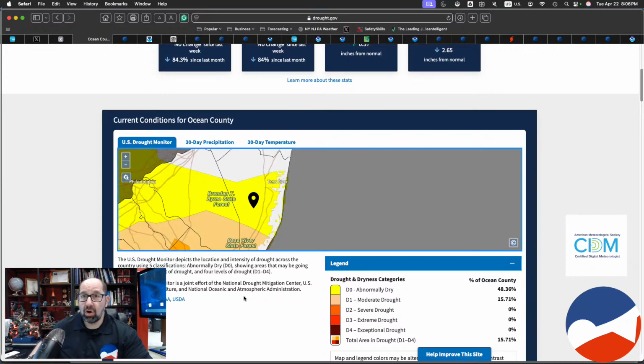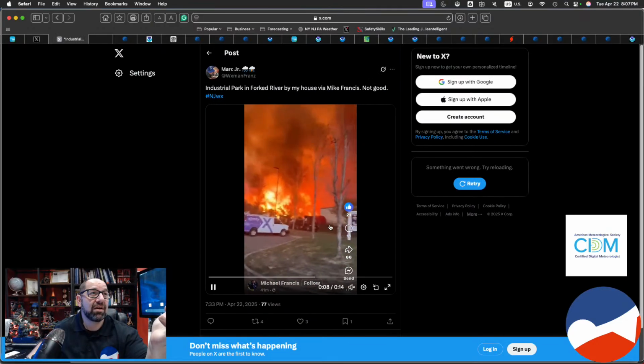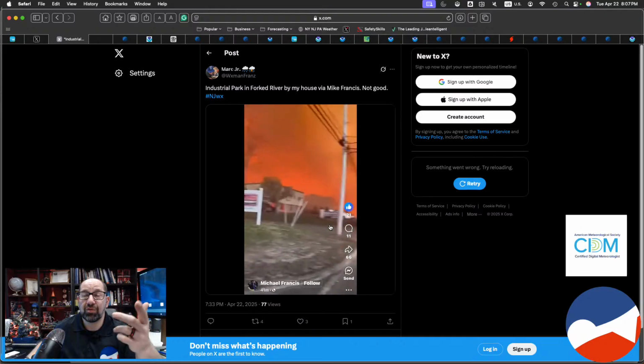So I don't know what caused the fire yet. I'm not saying I do. But as we are moving into the warm season, and a lot of people are going to be camping and going out, and you have your fireworks with the 4th of July and all that stuff as we move into the summer, use extreme caution if you're going to have a campfire or anything of that nature, because this is the type of year where a simple, fun campfire can get out of control very, very quickly and very easily. And unfortunately, this is the result of that, where people might lose their homes and certainly their businesses.